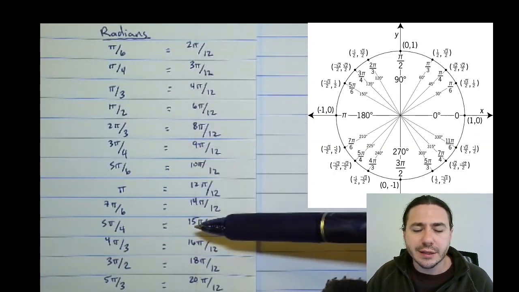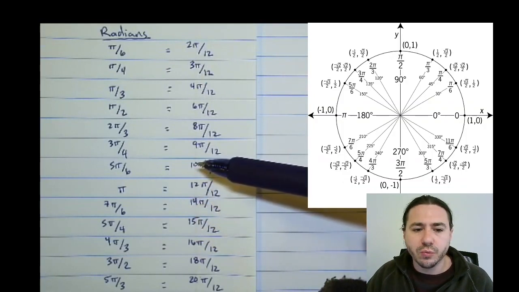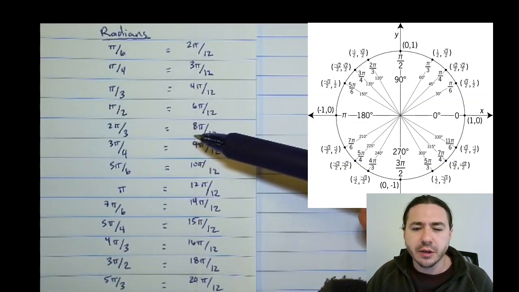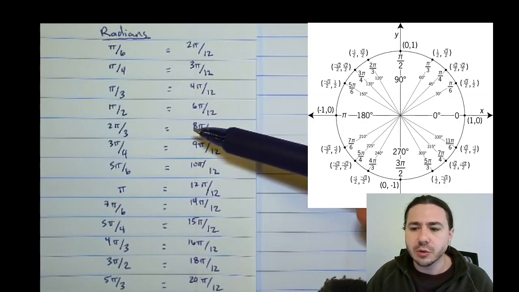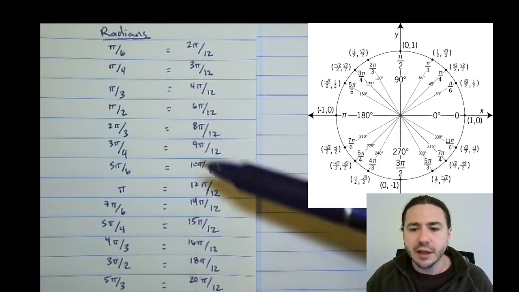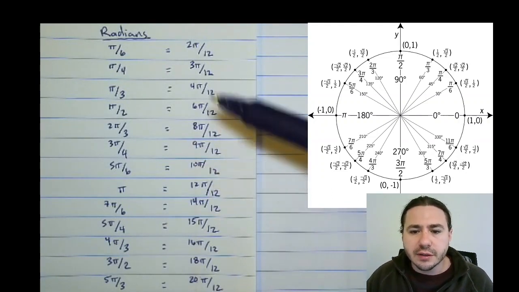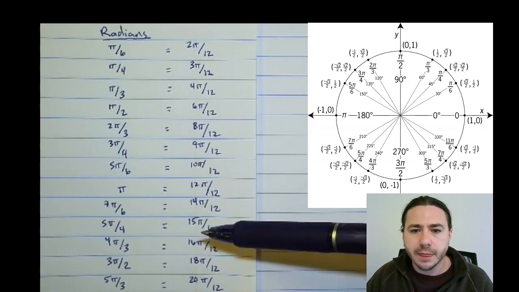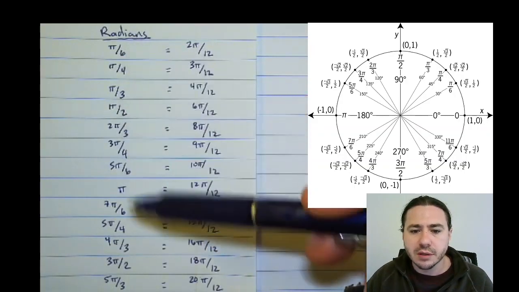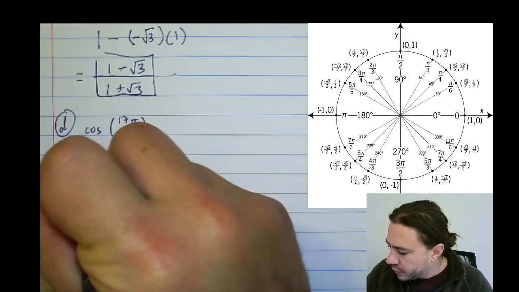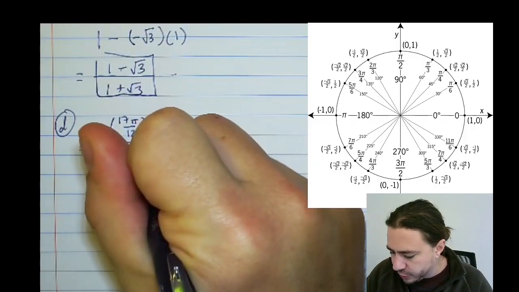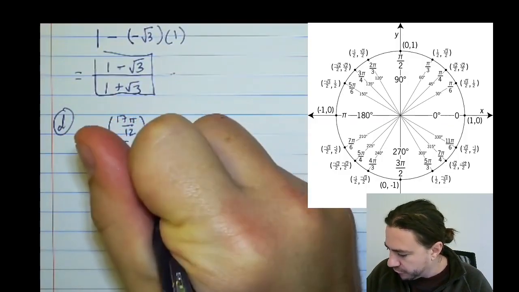I think on the key, we had the 2 pi over 3 plus 3 pi over 4, so that's this 8 plus 9. I'm going to try something different just to see if the answer looks any different, kind of showcase that. So I'm going to go with 2 plus 15. That's pi over 6 plus 5 pi over 4.